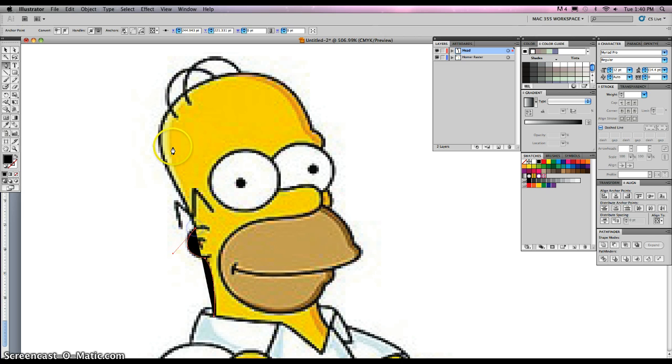I'm going to click here. This is just practice, of course, right? Now this curve, I'm not going to be able to get the curve the way I want with the pen tool. I'm just going to click here once and kind of match that a little bit to the curve of his head. Now I wonder what would happen if I just click over here. Watch this. Yep, not quite right.